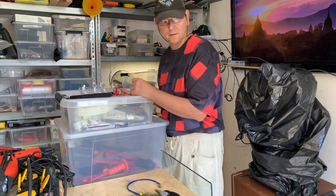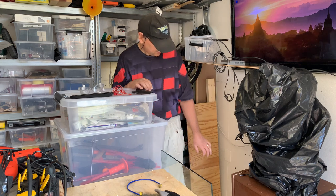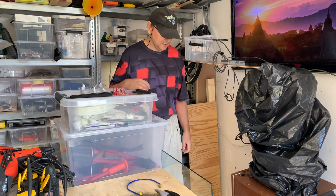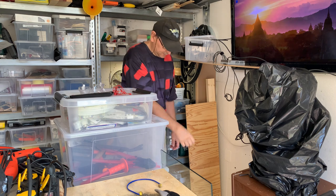Take Robin here, in the chaos corner. Anyway, I'm just gonna try and build a shelf here. A custom shelf so it would fit underneath the TV. And I got some scrap lumber left out.